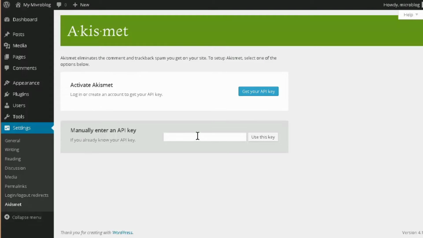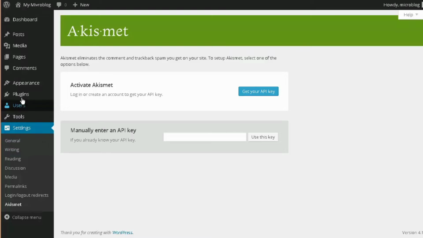Okay, and then you can either manually put the key in here or you can activate Akismet here by getting your key. Okay, so you're going to want to do that for a site that is not private. And maybe you want to do it for a private one too, depending on how your users get into there. If you invite them and set them up yourself, you probably don't need it. If you're allowing the general public to join, even though it's a private one, you may want to do this. So it depends how much you want to control your comments.